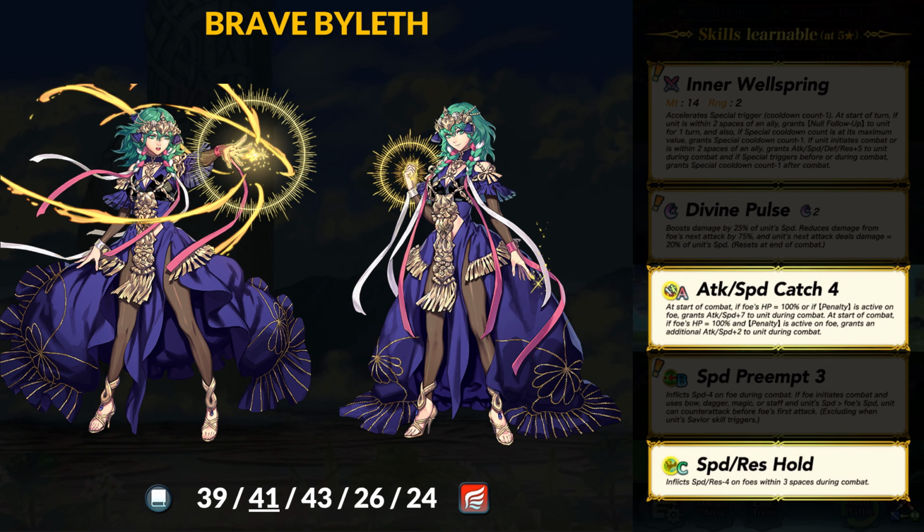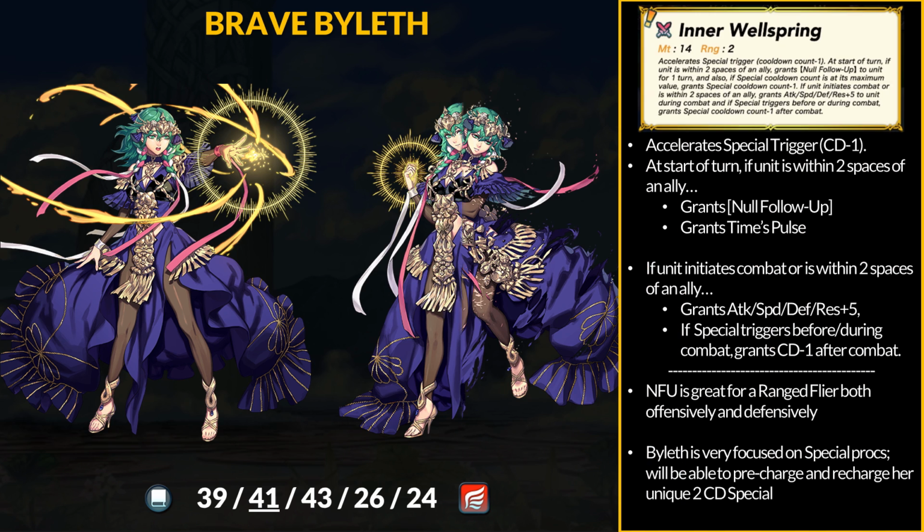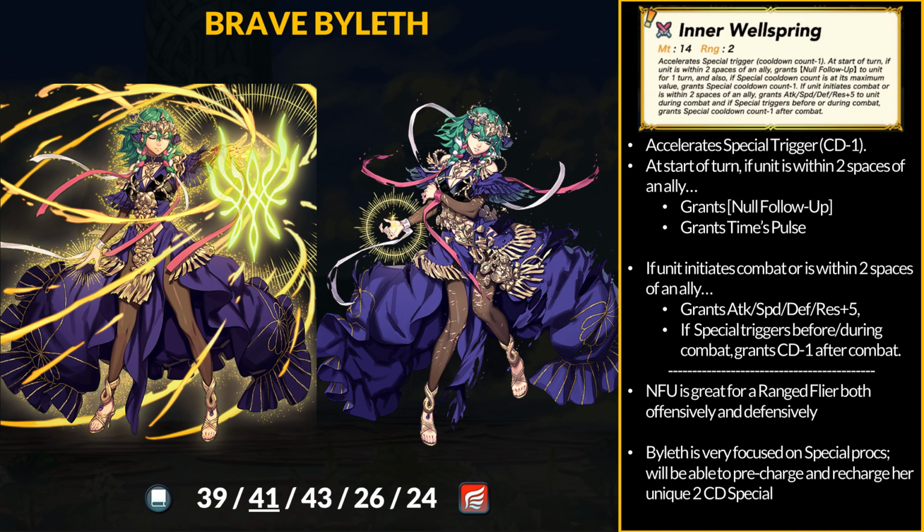For her stats, she has 39 HP, 41 attack, 43 speed, 26 defense, and 24 res. Byleth has an attack super boon, which is nice, and there aren't too many super boons going around this year. For old skills, Byleth's going to come with Attack/Speed Catch 4 and Speed/Res Hold, which is the tier 4 range skill that just increases their range to 3 spaces.